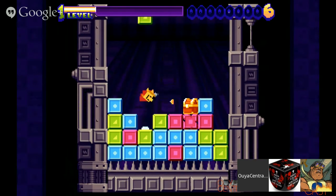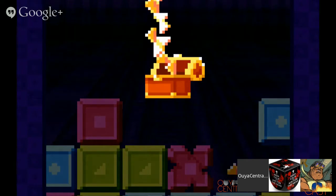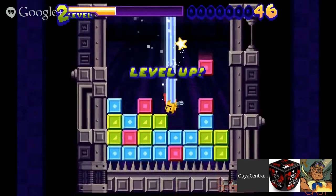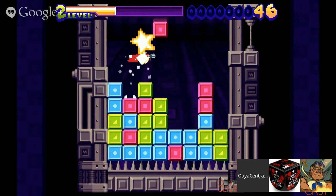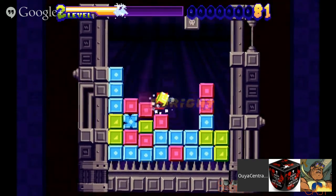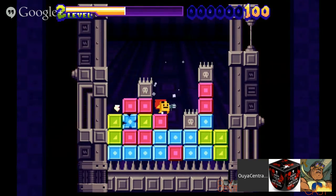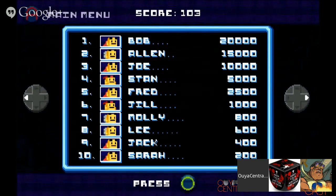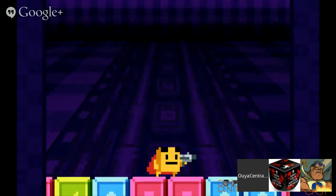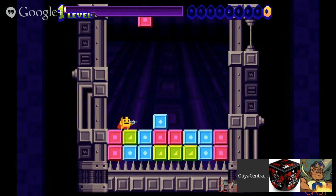As you can see, it's pretty much just a block puzzle game, except that you're in the block puzzle game, so you have direct interaction with the blocks via your gun. It's fun because as you get better, as your level goes up, more blocks fall. They fall faster. There's different obstacles on every single level, like these spikes here that are falling down. They start to fall, and you could die. Yeah, just like that. And there's things like those cannons, too, like that cannon just fell. It pretty much sets up platforming obstacle courses for you while you're playing, and you have to struggle between making sure you don't fall in the spikes at the bottom and managing the obstacles that are falling to try to kill you.